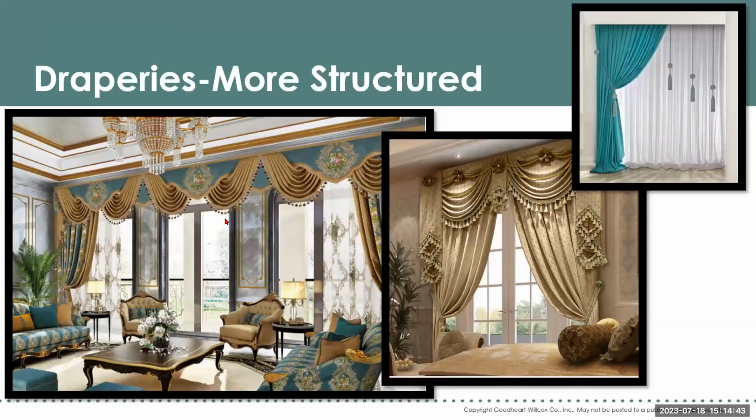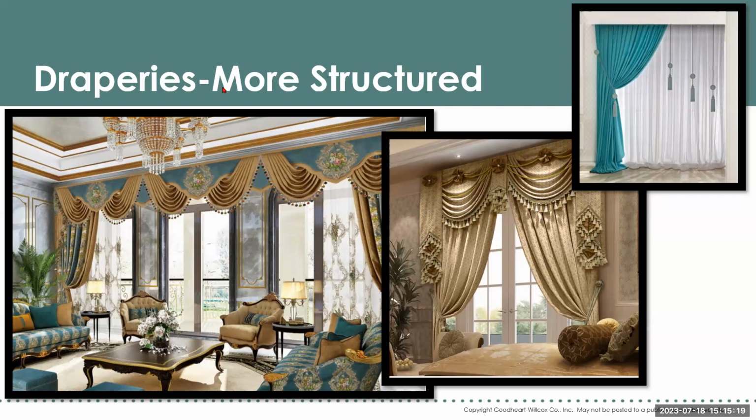So here are some very structured, very expensive decorative drapery treatments. Here we have these swags. There's this top treatment that's very structured. As you see this piece of molding, all of the hardware is tucked behind there. And as I talk about the swag, see how that top part is a little longer than the bottom. That is giving you a very formal, graceful curve, along with these beautiful puddles and all of this detail.